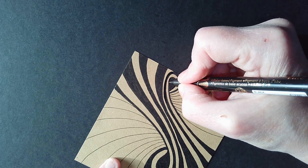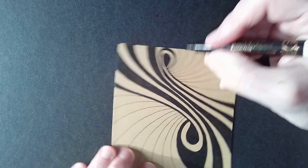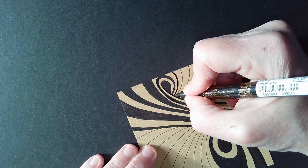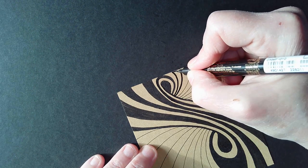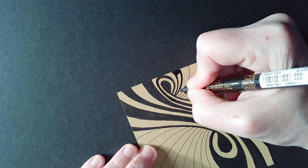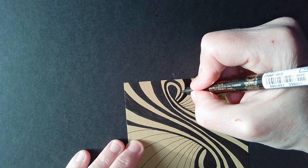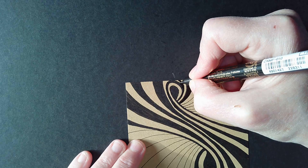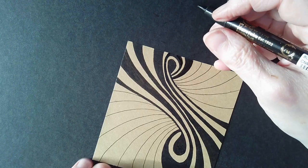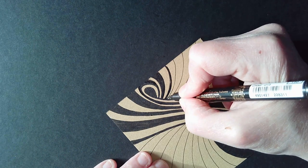And perhaps here I can adjust this then, just to take that into account. So that's beginning to work. And then these ones on this side are going to work perfectly because we're not worried about anything butting up to one another or whatever. This one here does need to become that little bit wider at the base in both areas. So we can just do that and that works fine. So I'll just fill in some of these quickly.